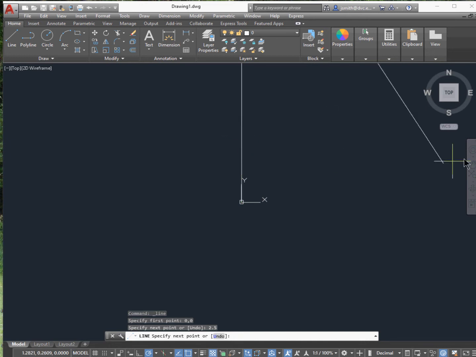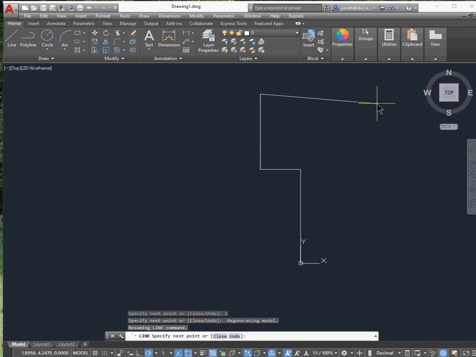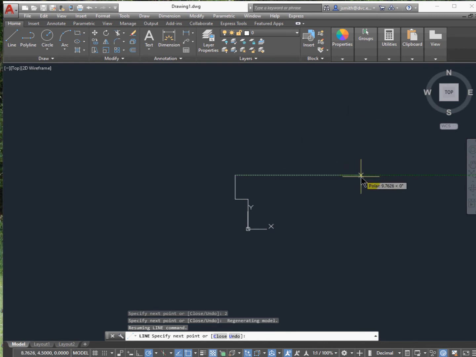2.5 and then enter. And then it tells me that there's a 1 inch space, so I'll move my mouse to the left and type in 1 and enter. And then it gives us the 2 inch dimension, so go ahead and point my mouse up on the y-axis. And then this is a little tricky.